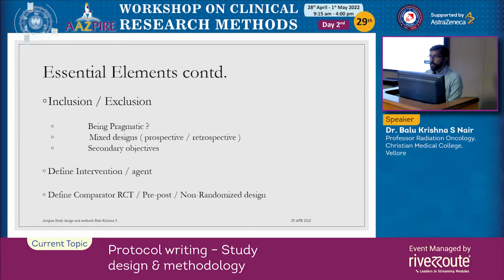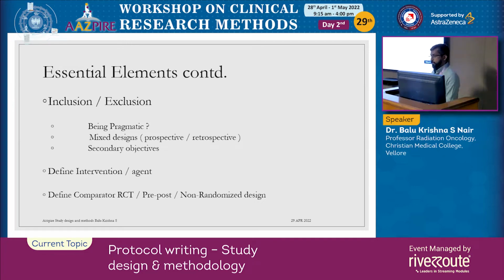So think very clearly about your inclusion. I've seen certain protocols with 20 inclusions and 20 exclusions. When you have that, you will find it tough. Your trial may finish, but you may not recruit, you may not treat any more patients because they are not the real patients. They are all very selected patients.